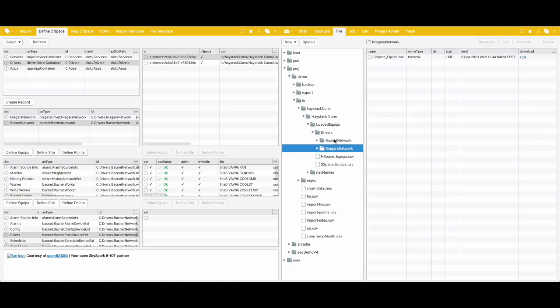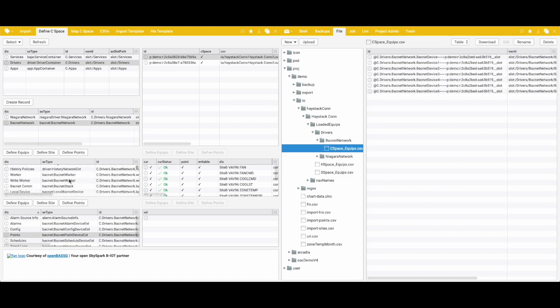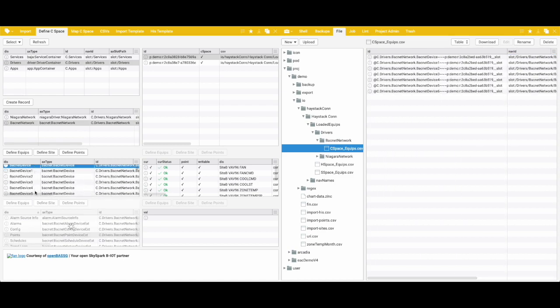So we have two folders, one for BACnet and one for Niagara. For BACnet, we can see the equips that we have defined. They have their relative, which is points, and we still haven't defined the site for those equips. So we're gonna go and define them.